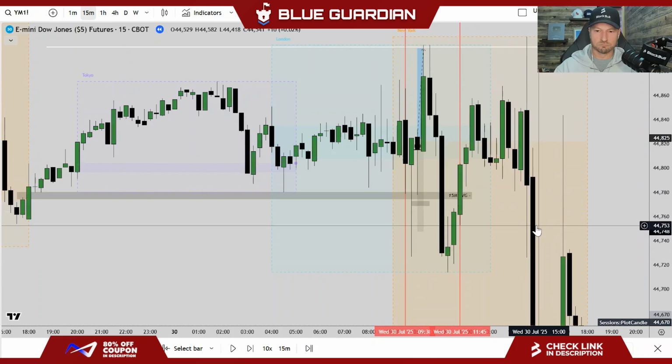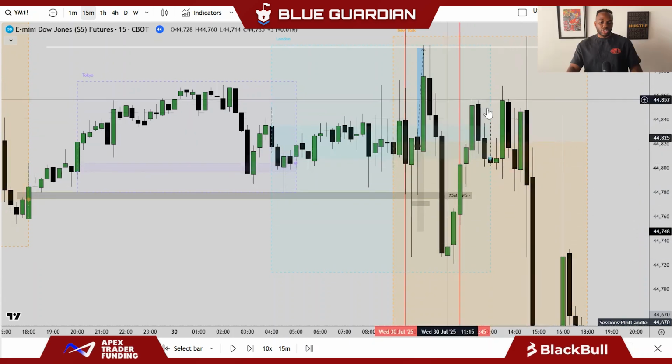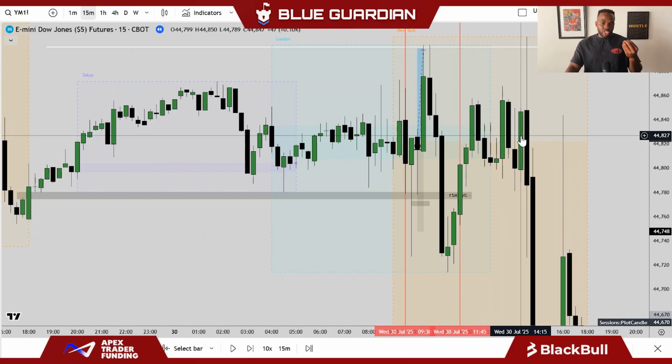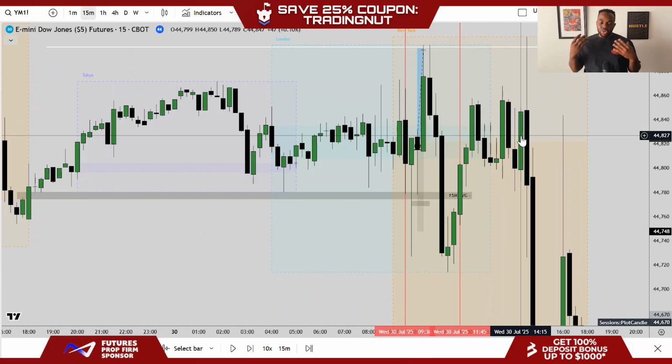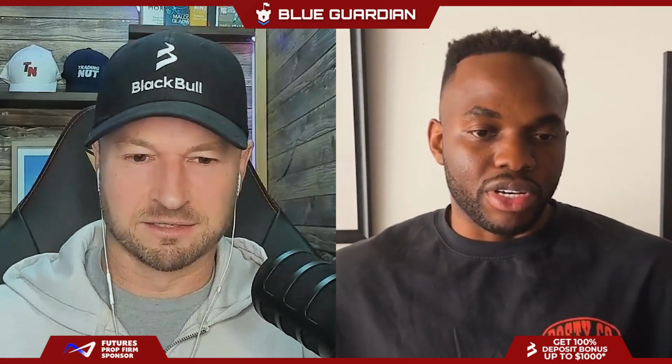It took us much further and much lower afterward. So this is essentially where those major reactions that you will see, the high or low of the day, will form around. If price fails to grab that, you can have a lot of conviction as far as reasoning for price to actually move back towards that target. So you can take that, build a model around that. You can trade the exact same way that I'm showing you right here. I'm not gatekeeping or anything. This is literally the model that I utilize. This is what helped me get to six figures in trading, essentially.